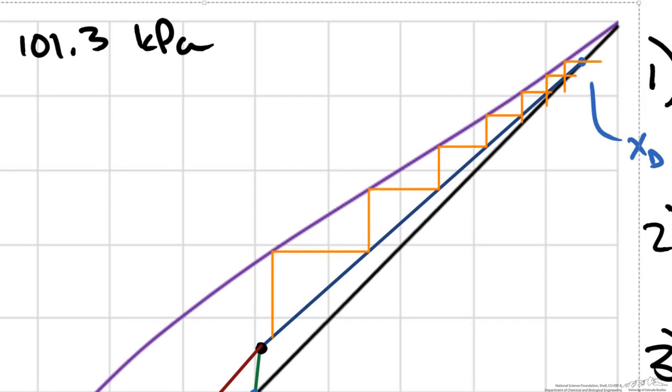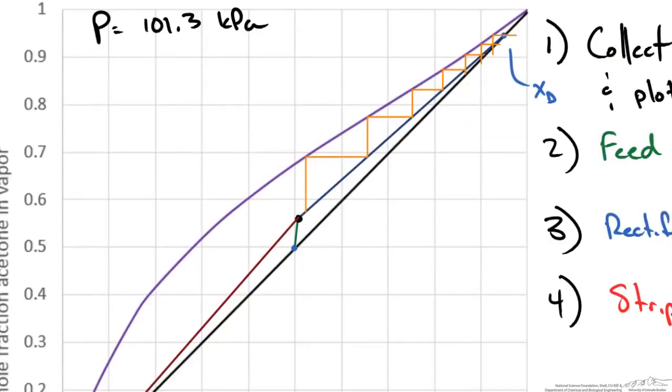So I've drawn all these out for our rectifying section, and I haven't quite gotten to that intersection yet between the three operating lines. When I do, this is what we have to do. And this is the reason I stopped drawing the lines to that intersection. It makes it a lot easier to see this and not make this mistake. We're switching from our rectifying section down to our stripping section. So now I'm drawing this vertically down to our new section, the stripping section, and we cross over.